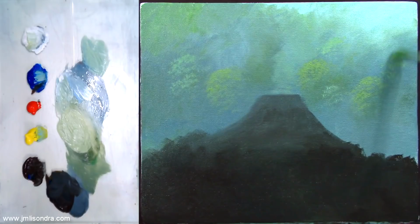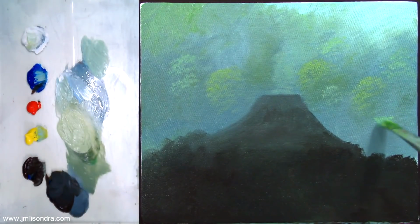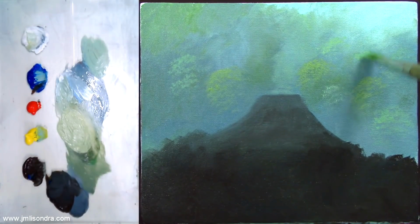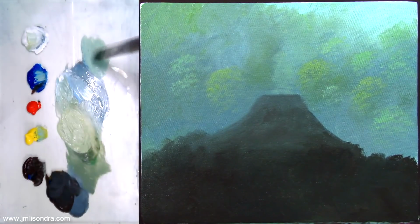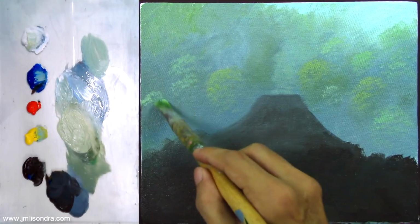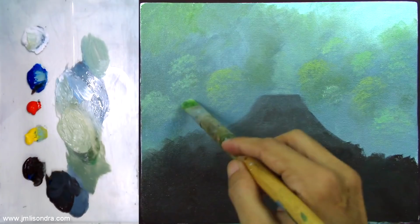Again, you can use the punching or tapping. That's it. And again, do not overdo it. Here. And again here. That's it. You can now see that there are really misty trees in the background. I love it.